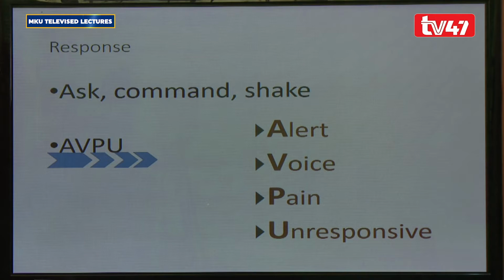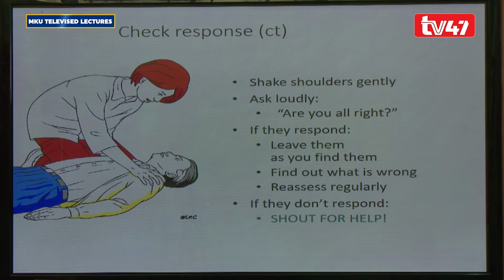Right, so moving on. As we check for response in the AVPU: alertness, verbal or voice commands, pain stimuli, or are they totally unresponsive? As we look at this cascade of events, always gently shake the shoulders of the client. Hello, are you alert? Are you awake? Do you understand what I'm saying? Ask loudly, are you all right? To understand how badly or how well they are doing.